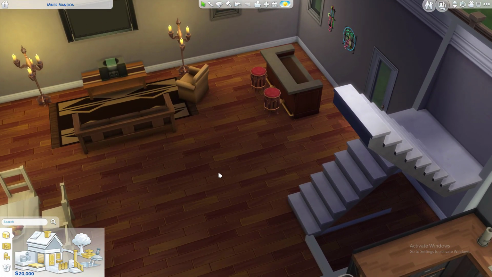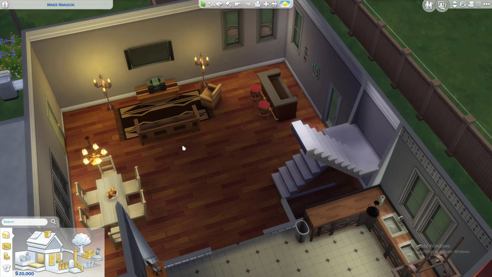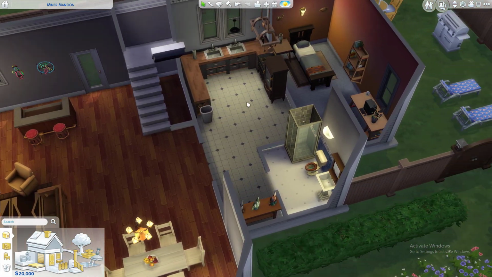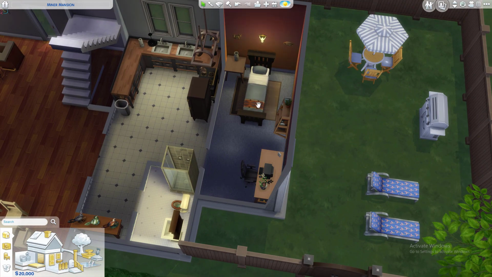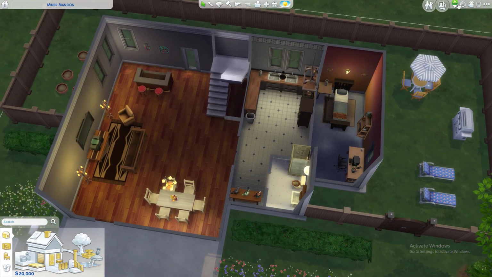Colours are a bit funky, but, you know, it is what it is. You've got your own style, girl. Don't worry about it. So, yeah, you've got your big living room space here. Kitchen is okay size, bathroom. Oh, they've got a little bedroom here. Garden area. And then upstairs, what we got?